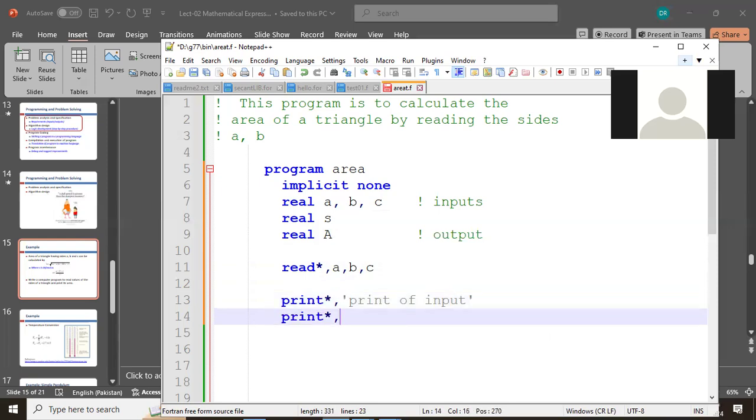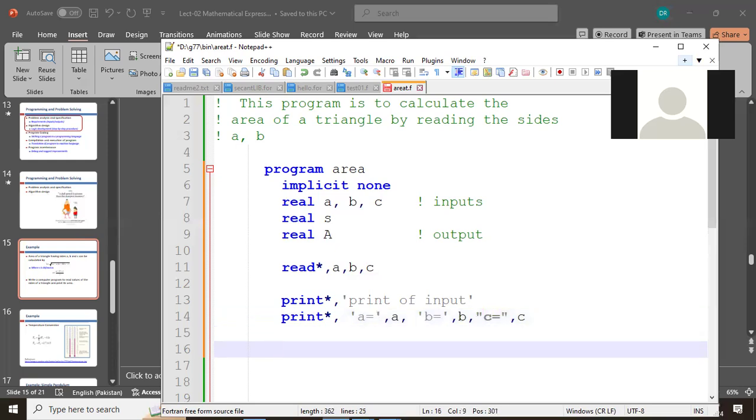So I print here, as a default option, what is identified as the value of A. A is equal to A, and then B is B, and C is equal to, well, double quotes and single quotes, they are the same.